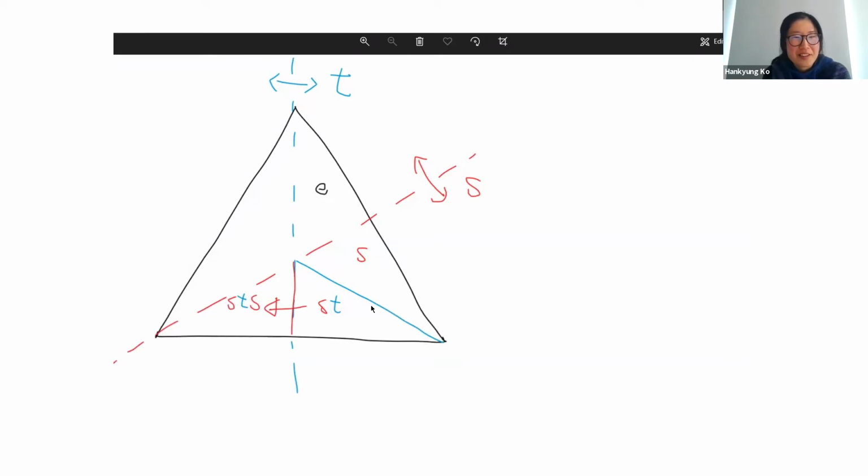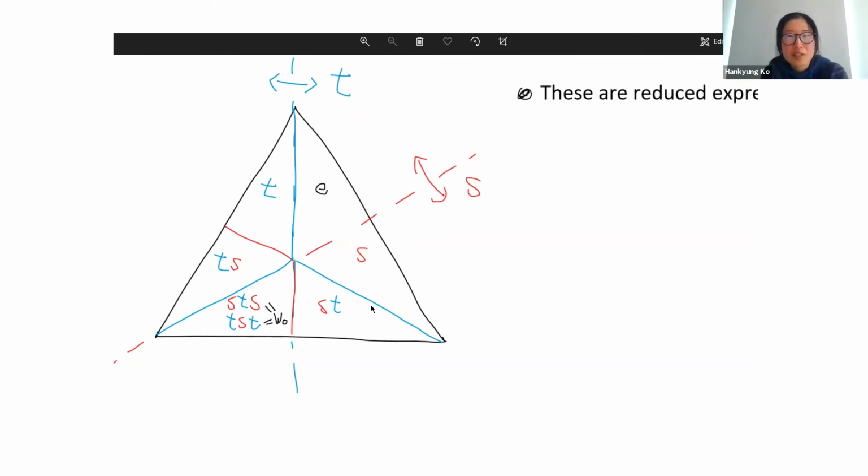STS is, after crossing the S facet, you go back to E and you multiply by T. That's like crossing this segment, and then you cross S and you cross T. And that's where you have the longest element. And if you multiply more things, you will get a non-reduced expression and go backward.